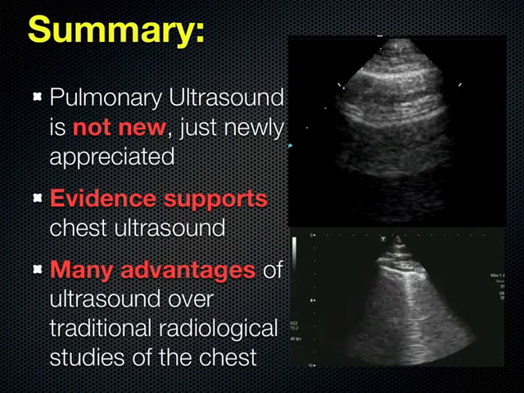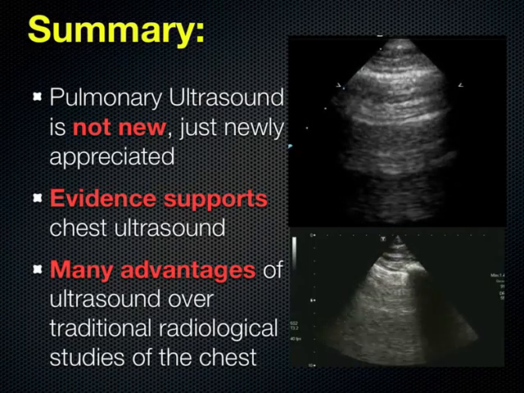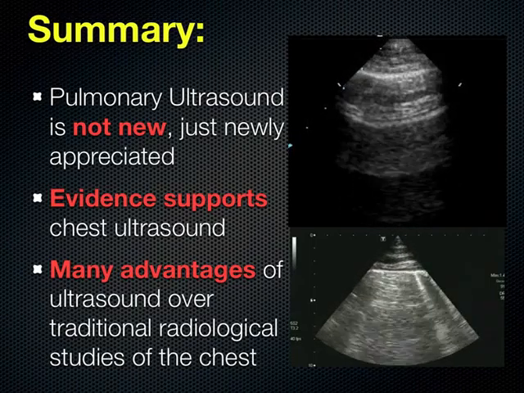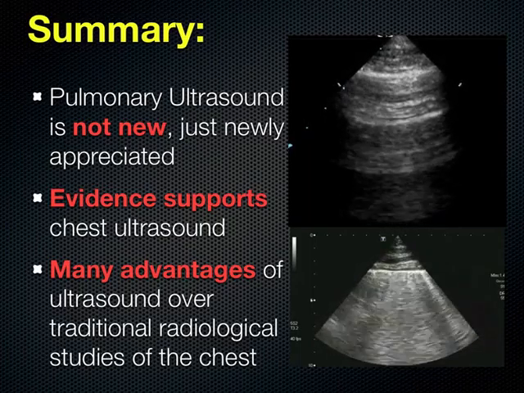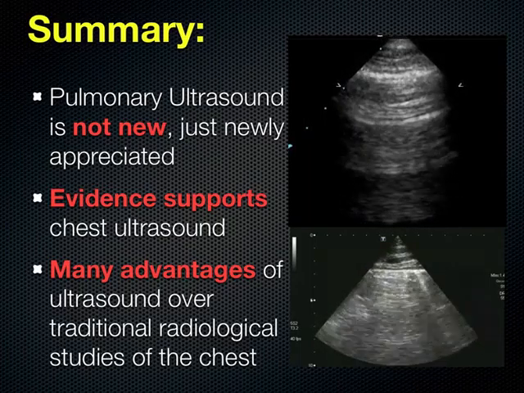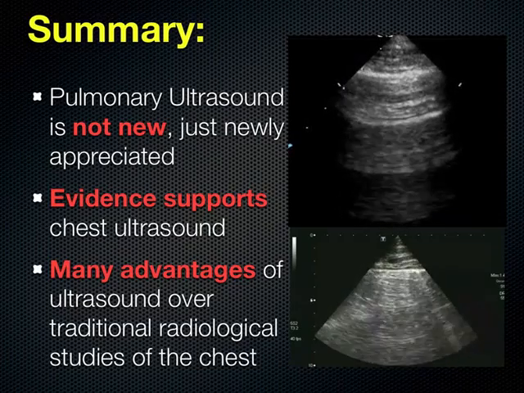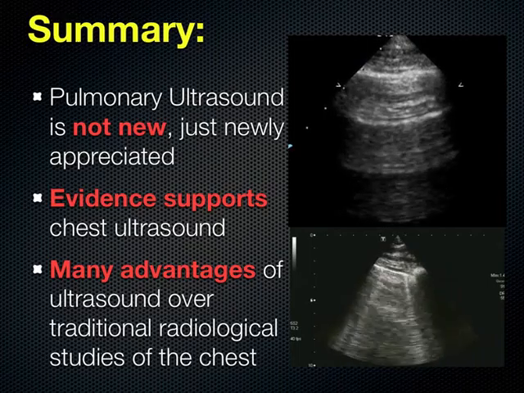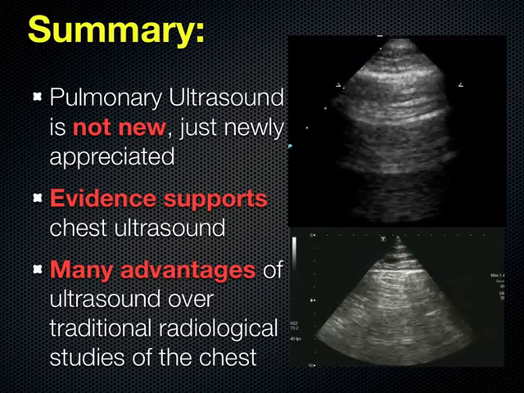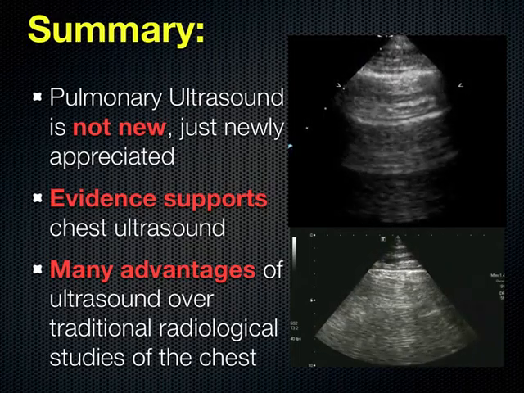So in summary, pulmonary ultrasound is actually not new. We just newly appreciate what we can do to appreciate artifacts and help us lead to diagnosis early. The evidence supports the use of chest ultrasound, and there are many advantages of ultrasound over the traditional studies of the chest, including decreased ionizing radiation, decreased time to results, and decreased patient discomfort.